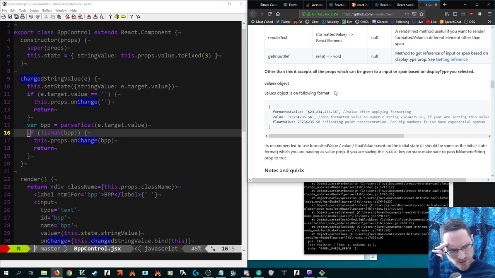So I kind of treat this like resolution, or it's actually a compound object.